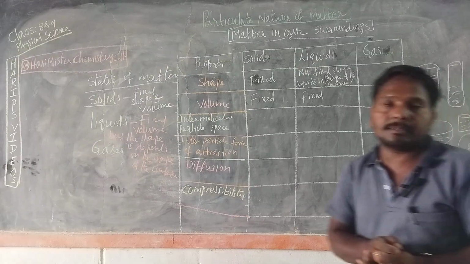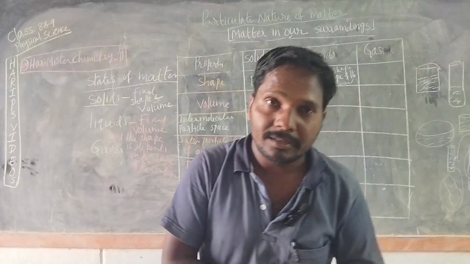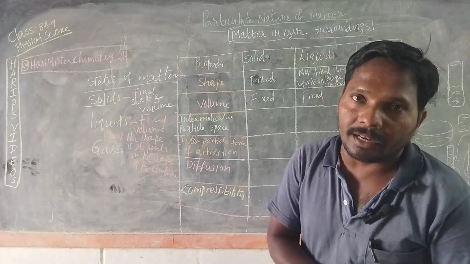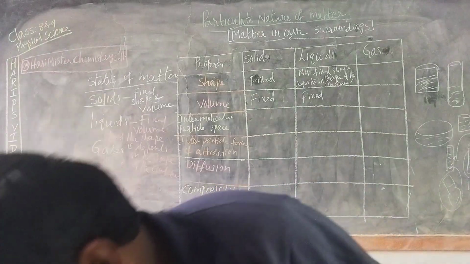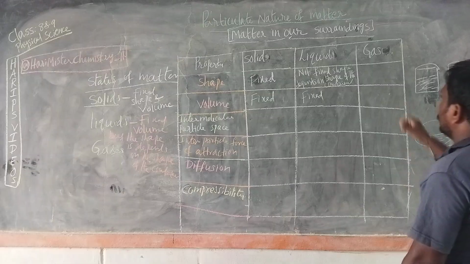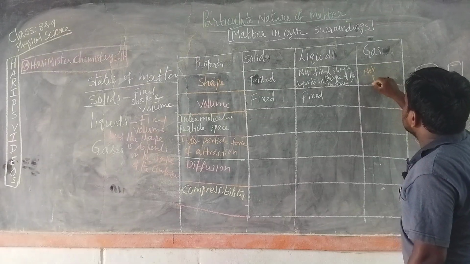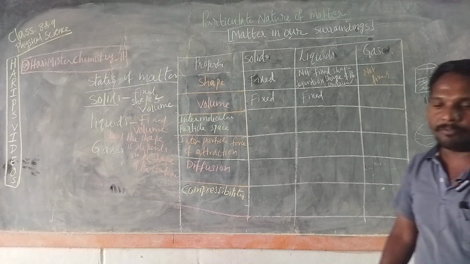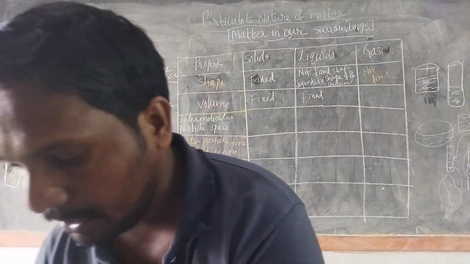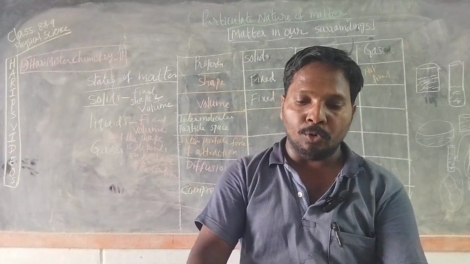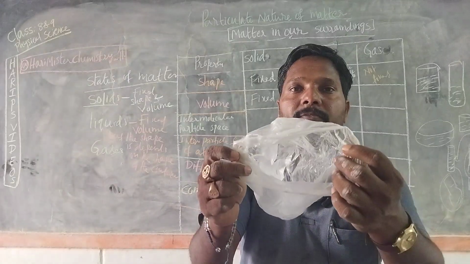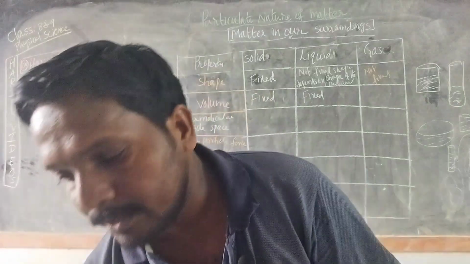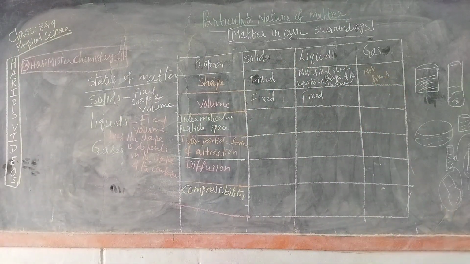Can we see the gases? Are we able to see the gases in the atmosphere? Can you say what is the shape of hydrogen or what is the shape of oxygen? No. We cannot say the shape. So gases have no fixed shape. If we consider any empty bottle or a balloon or a plastic cover, it has some gas inside it. What is the shape? We don't know. We cannot say how much space, what is the shape of the gases.